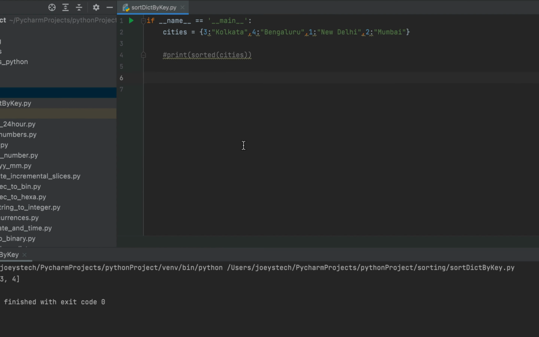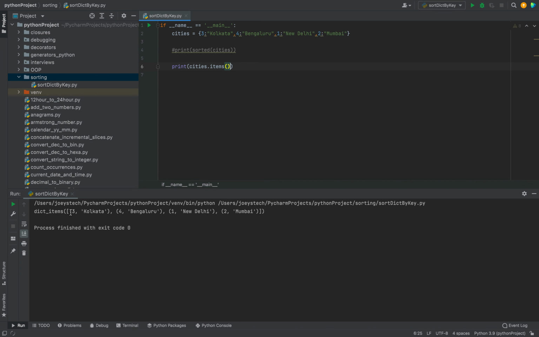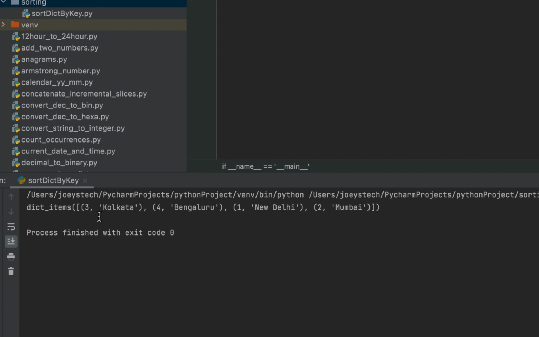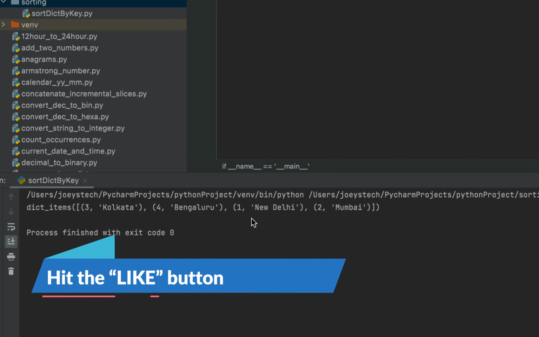To sort this dictionary by key, we need to use the items function. When you call items method on the dictionary, it is going to return an iterable of tuples. Let's check that. So we'll write print cities dot items. Let's run the program and check the output. You can see when you called items method on this dictionary cities, it returned an iterable of tuples. You can see each tuple is a key value pair like any item of the dictionary. This is basically a dictionary view, the same dictionary but in read-only format.